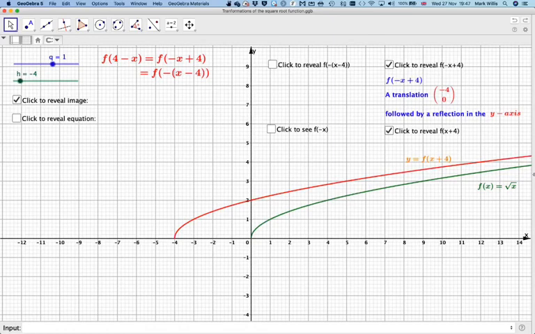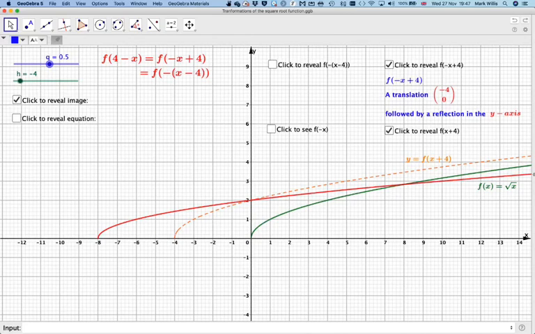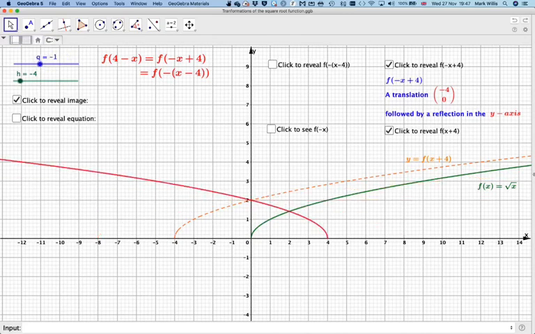And now if we make q minus 1, that orange graph gets reflected in the y-axis, and again we can see that that will give me the same equation I got the first time I did it. Okay, so either way, if you do it, you will get the equation that you want.